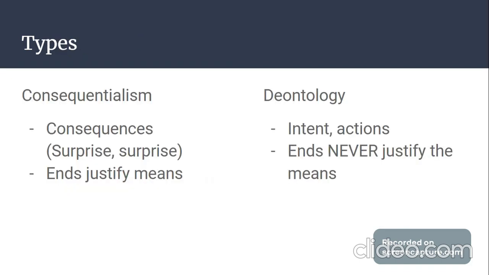Next, let's move on to some basic information about the two different types of philosophy overall. Obviously, there are a whole bunch of different specific philosophical ideas, but most of them can fall under these two categories. And of course, we've already started to address them a little bit. The main one that people generally tend to identify with is consequentialism, which is what I personally believe in, as I'm sure you can tell based off what I was just saying.